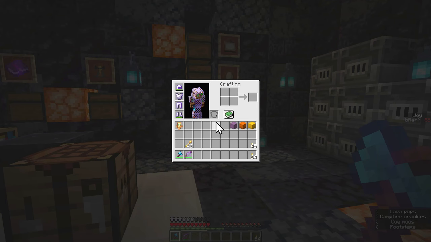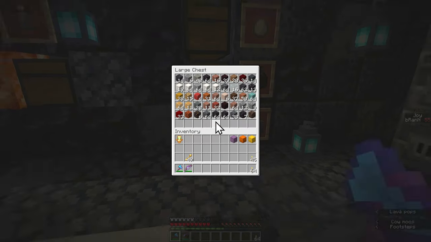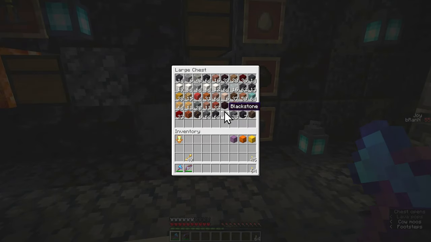Oh, I don't have a pick. Am I going to do that again? No, but while I'm here, let's grab blocks. Blackstone, sure. And what else do we want or need?